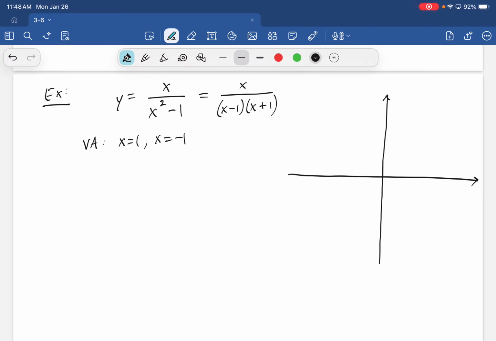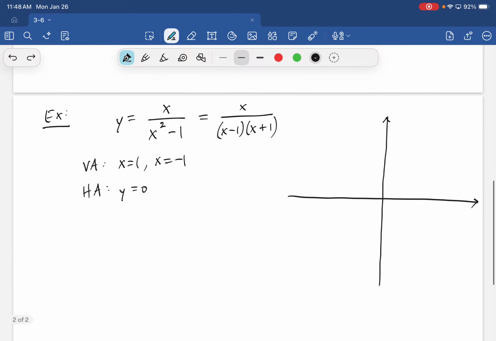Yeah. Okay, the horizontal asymptote is 0, and why is that? Actually, the reason is because the degree of the polynomial in the denominator is greater than the degree in the numerator. And so that means that the denominator gets bigger a lot faster than the numerator. Kind of what we talked about in 3-5, that very short lecture I did. So that tells us that the limit as x goes to infinity is 0. So that's the horizontal asymptote.